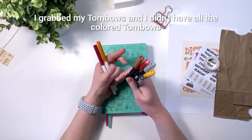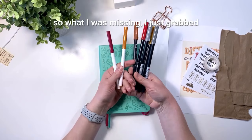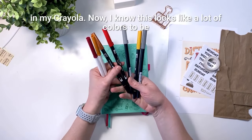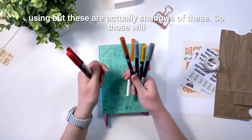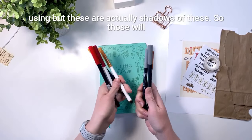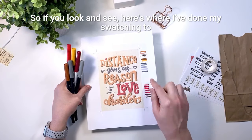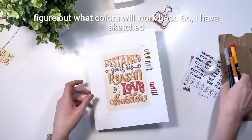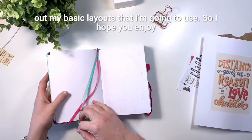I grabbed my Tombows, and I didn't have all the colored Tombows that I needed, so what I was missing I just grabbed in my Crayola. Now, I know this looks like a lot of colors to be using, but these are actually shadows of these. So those will be used in conjunction. Here's where I've done my swatching to figure out what colors will work best. I have sketched out my basic layouts that I'm going to use.